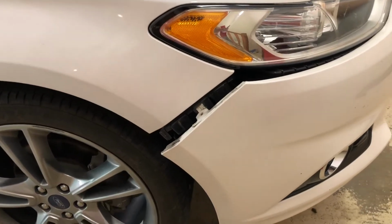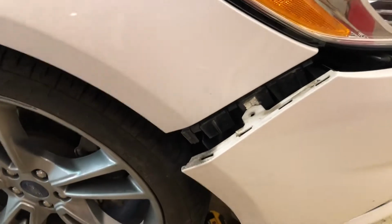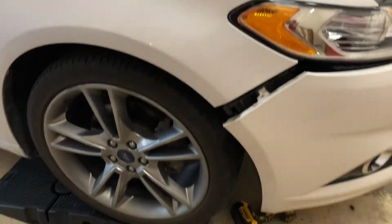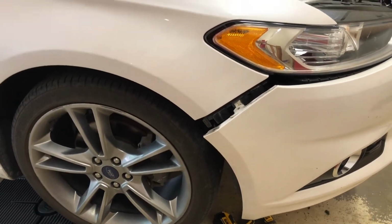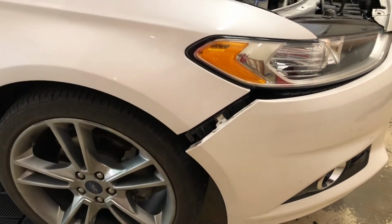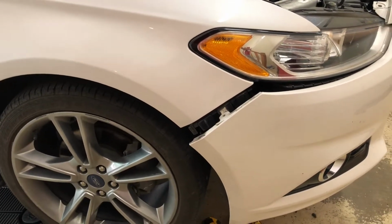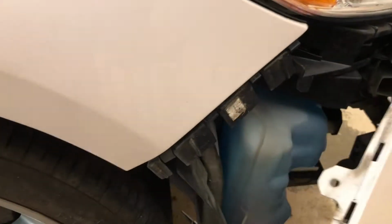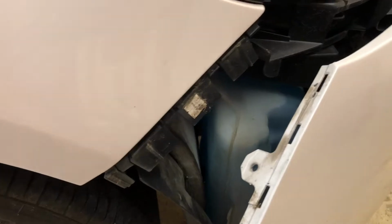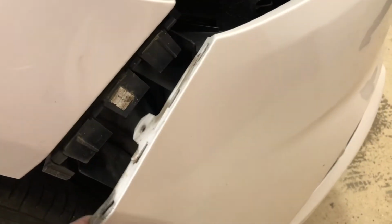Okay, I got this side broke loose. These are a real pain in the neck. Like I said, if I had a shop, I would probably, with a lift, jack this car up, take the front tires off, pull down most of this inner fender so I can get my hand up in here. This side's a little harder because you don't have that extra space behind this bracket to really get your hand up there and move around.